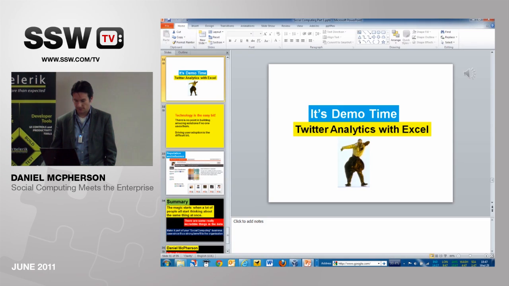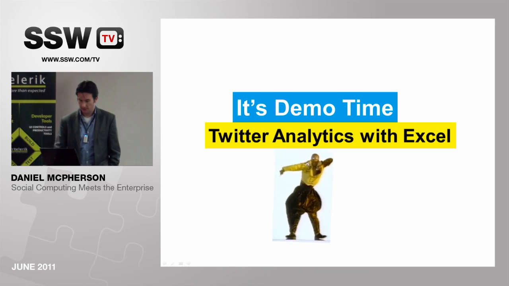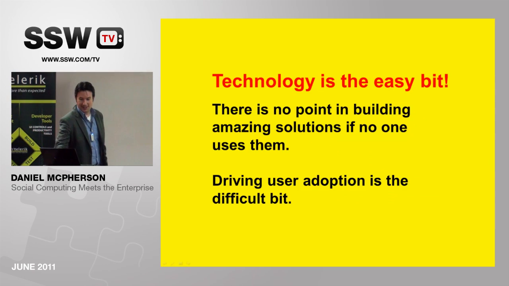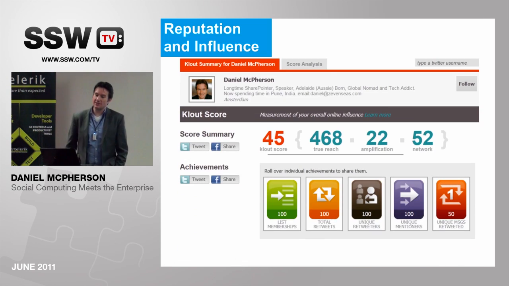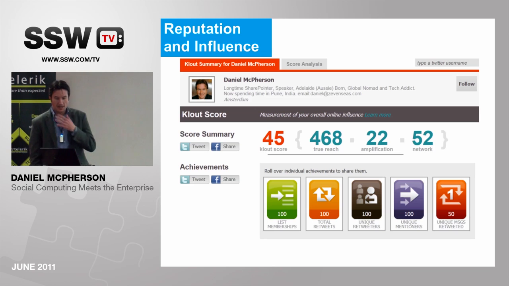So going back to MC. Thank you. All right. So here's another example of what you can do with some of this information. That is, you can look at your reputation and your influence. And I'm pretty skeptical about some of this stuff. I don't necessarily believe this is a fantastic way of rewarding people in an organisation or anything like that, but it just gives you another input into the processes.